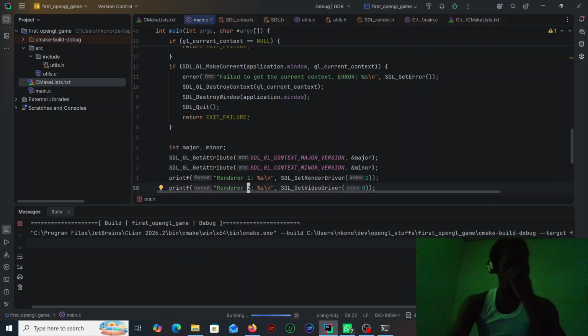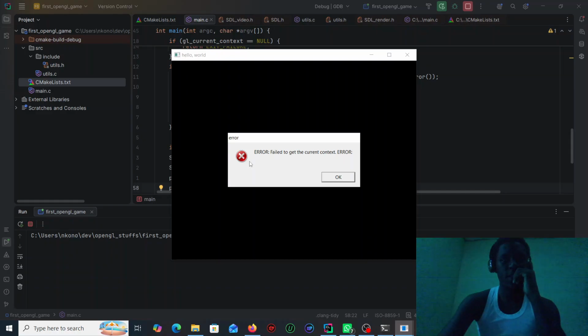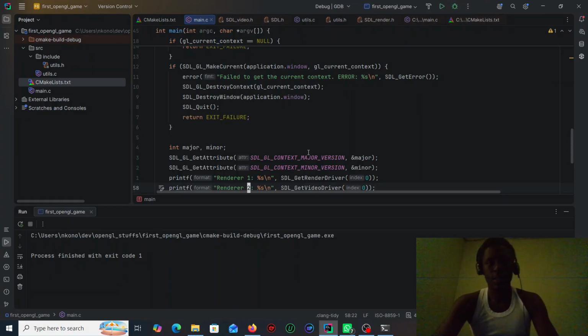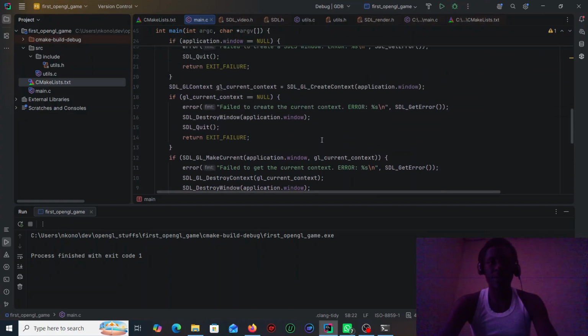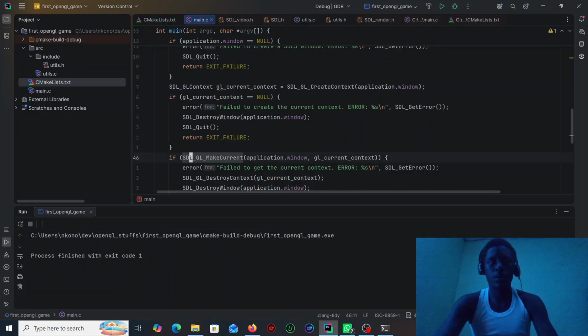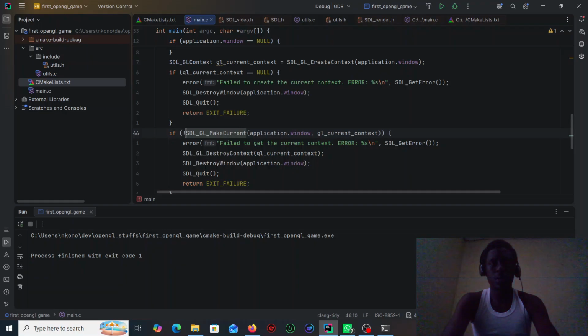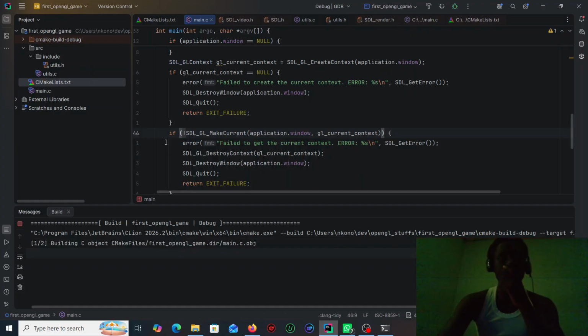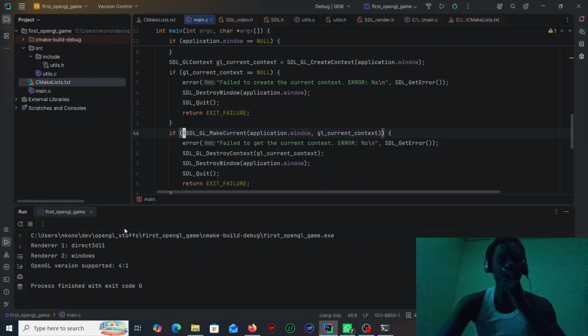Let's try to run this and see. Oh, failed to get the current context. I get an error. If it's false, because okay, this is it. Render Direct 3D 11.